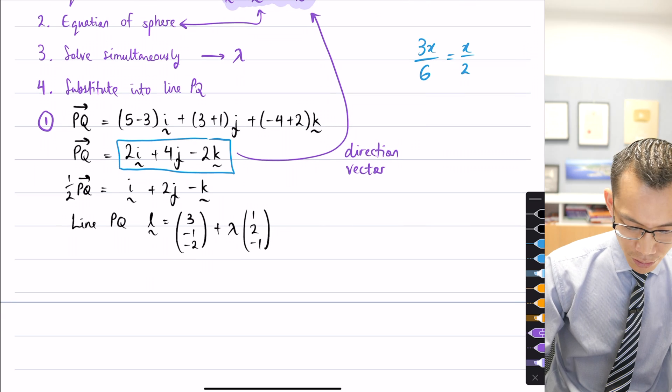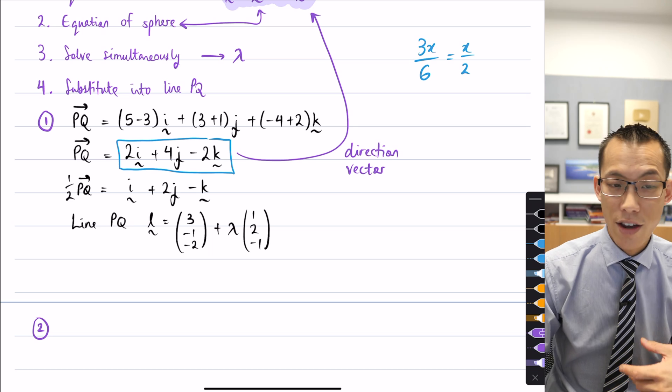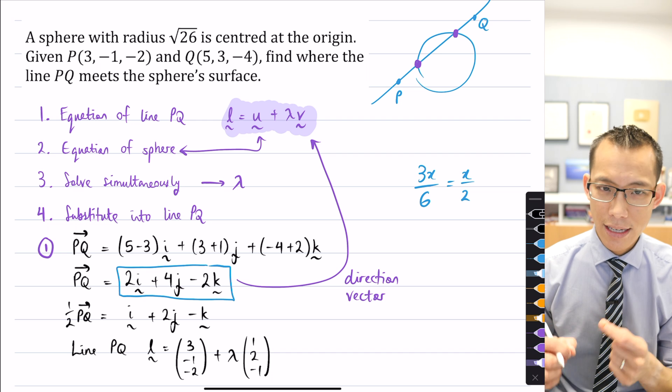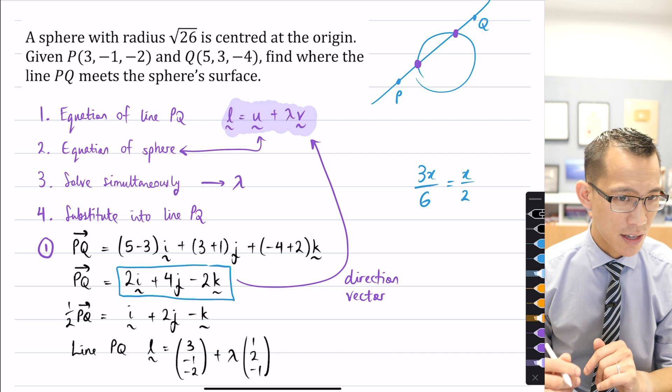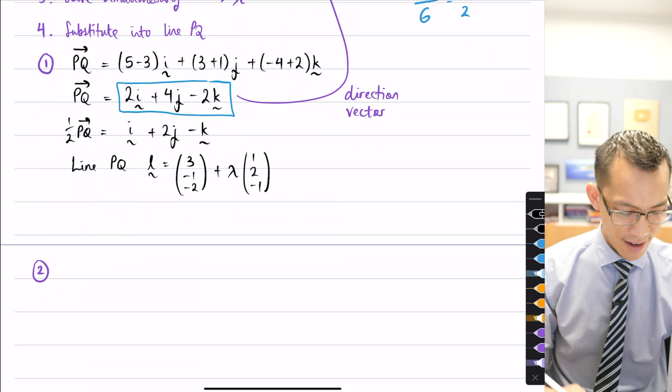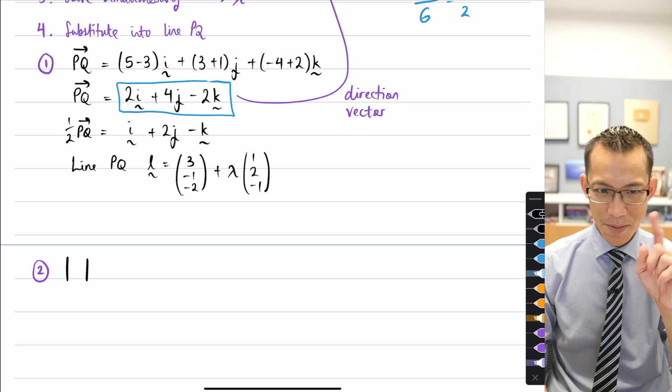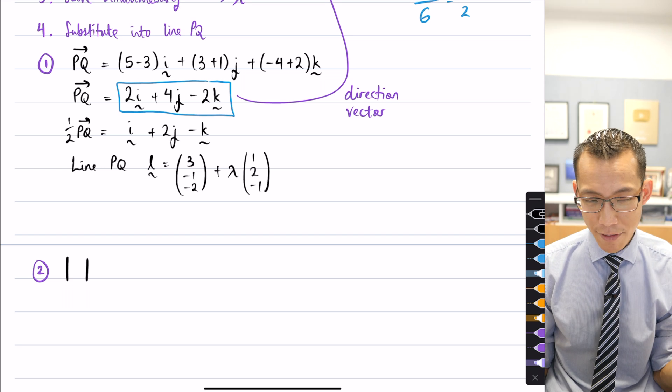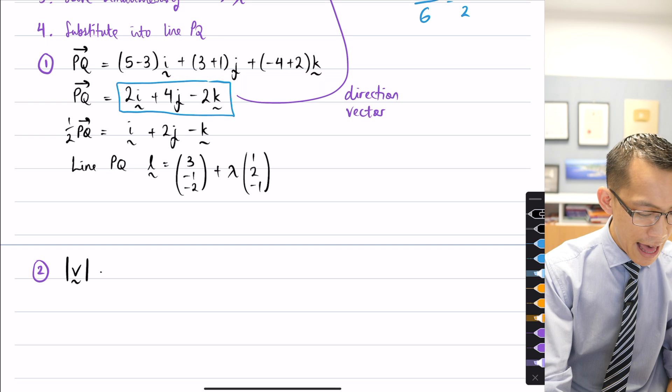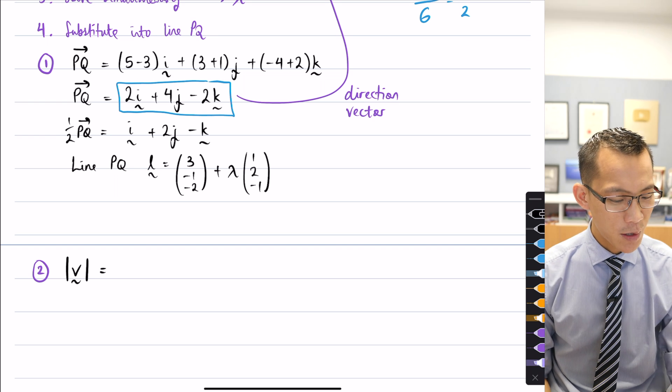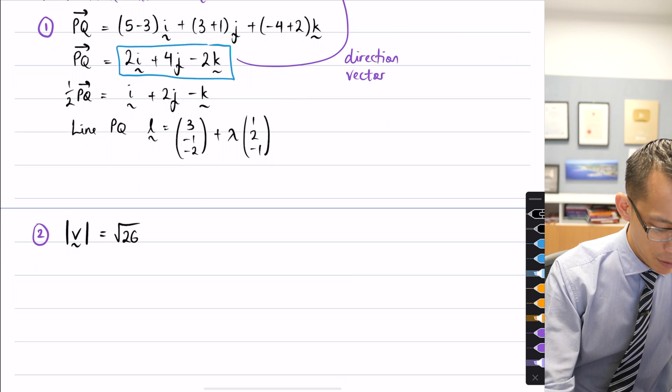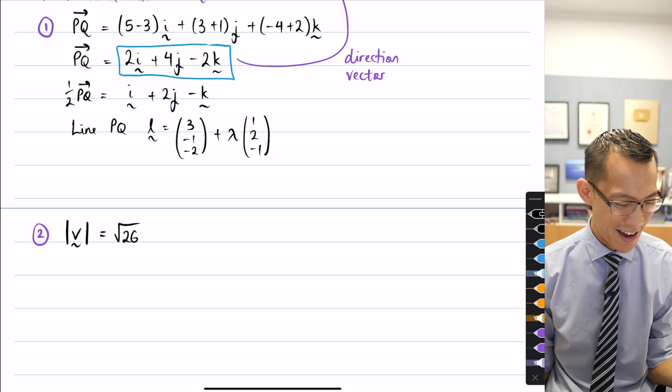So now we're up to step two. What we want is an equation for the sphere. Now, I've given you a relatively simple one here. Remember the center's at the origin, so therefore what's going to go on the left-hand side? There's really not that much, actually. X squared, magnitude, just seven. So there's magnitude. I'm just going to go straight for the vector equations. So in fact, I can just arbitrarily just say some vector, and then I'm equal to my radius. What was the radius in the question? Square root 26. Now, believe it or not, that's it. That's all of step two. It's finished at that point because the equation of a sphere is beautifully simple. That's part of why we wanted to go in this direction.